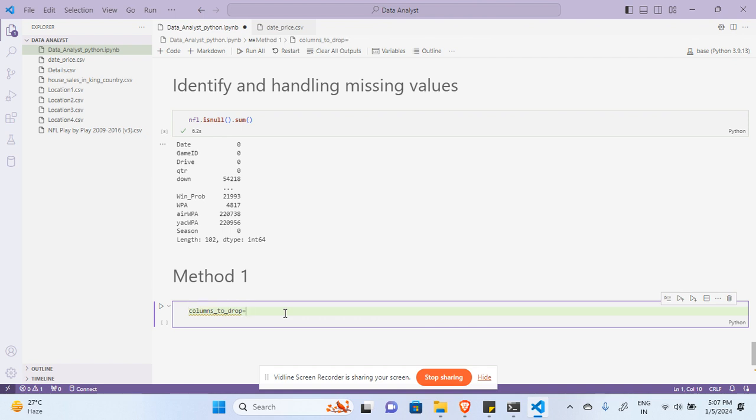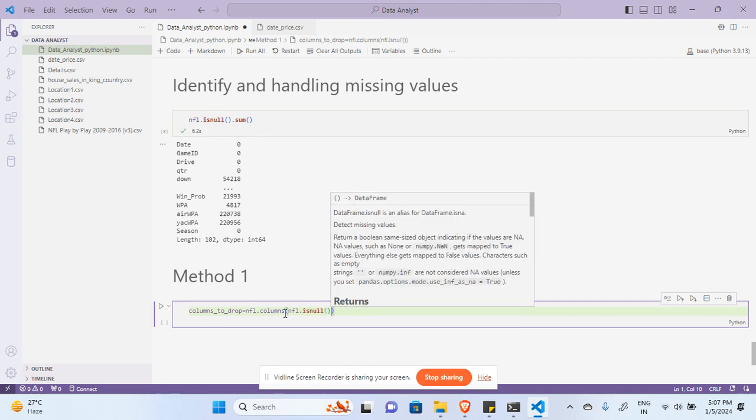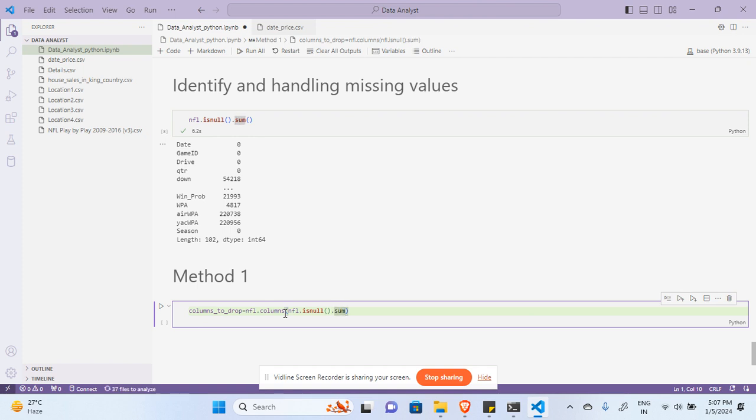And what I'll do is write nfl.columns, because I need all those columns, and then nfl.isnull(), because I want all the null values, and then we'll write sum over here.